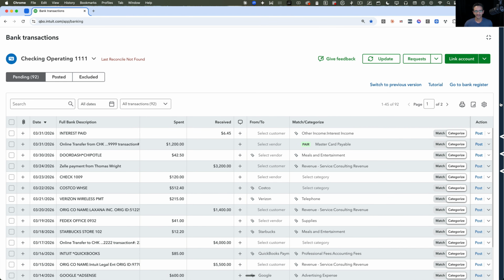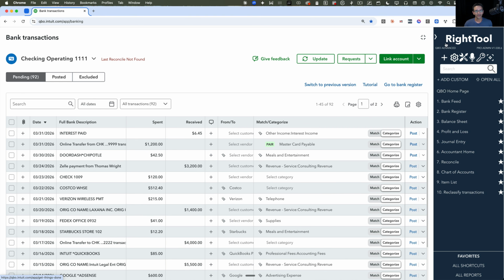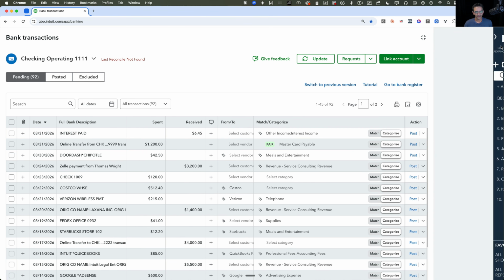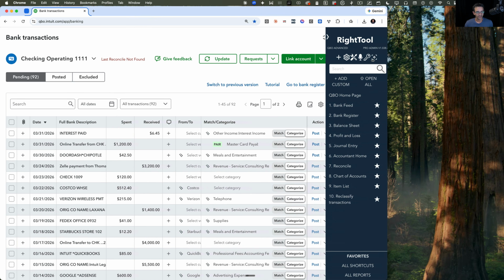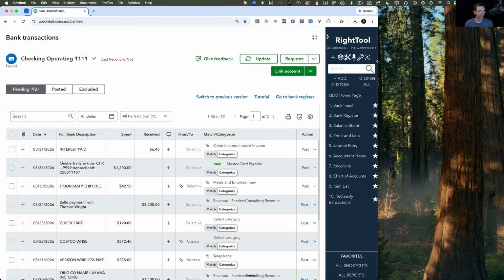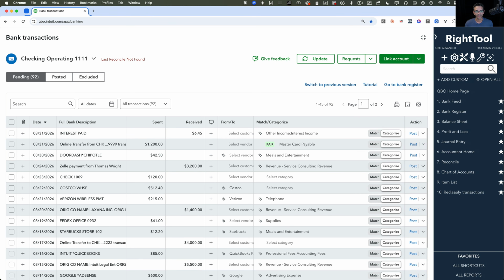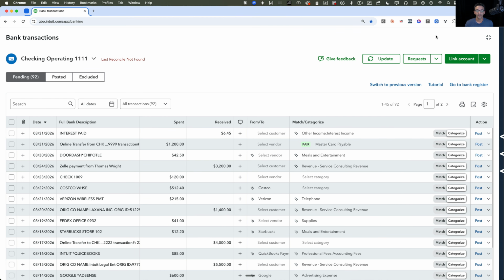I started by saying I was going to update you on all the new things that RightTool has, because when I use the RightTool bar to open and expand, whether you use an extension or any sidebar tools available in your browser, or make the browser smaller or bigger, especially when you're making it thinner or less wide, it keeps this action column stable. So I like that very much. I think that's a great update.